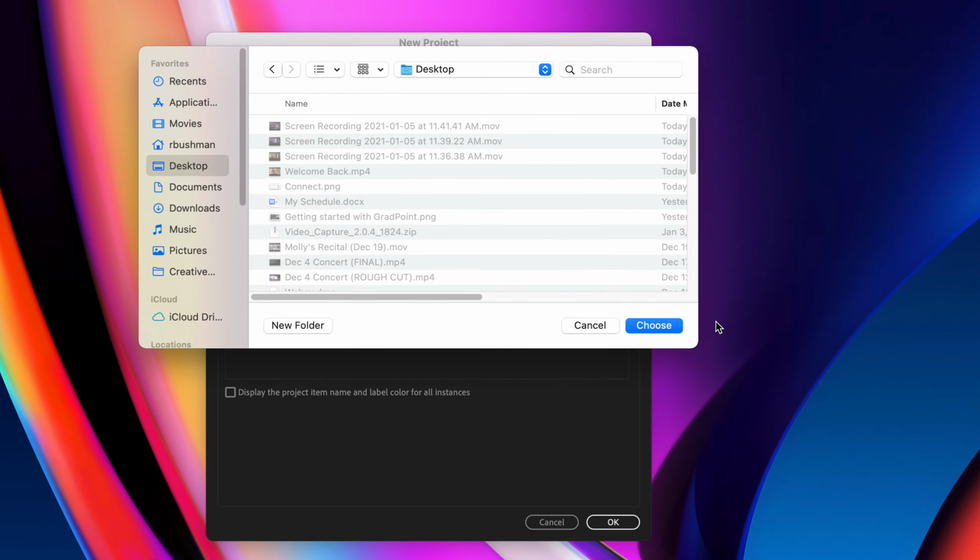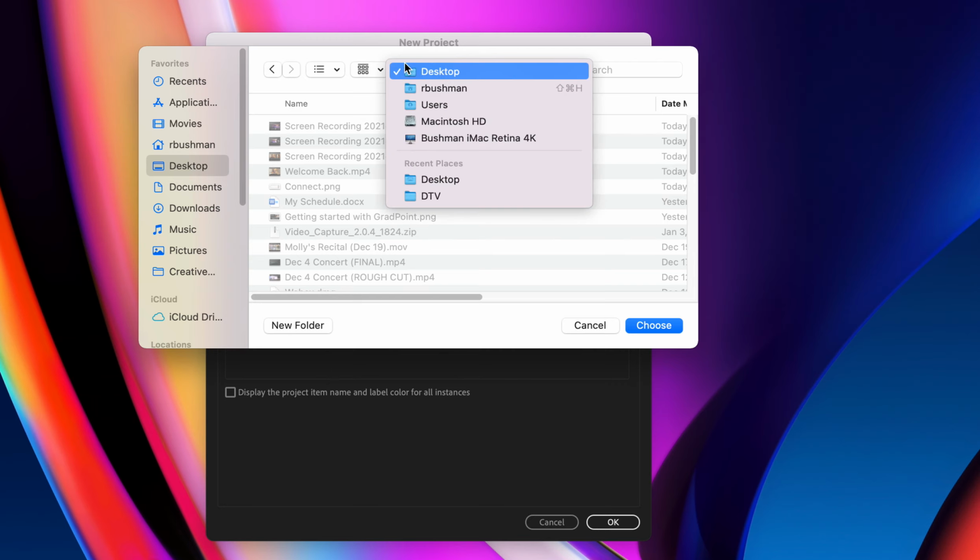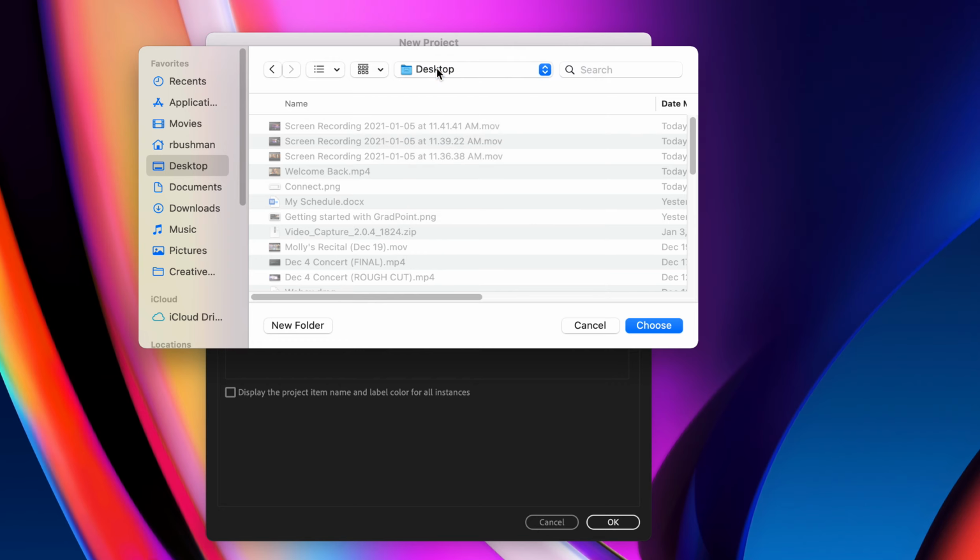And I make sure this is my real desktop, because on your laptops, you will have one of your desktops, I believe, goes out to the district network. So anyway, I'm making sure on a PC, this would be your C drive. Inside the C drive, you have a folder called Users. Inside Users, you have a folder with your username, and then you have Desktop. That would be the best place to do it. And I'm just going to choose Save.